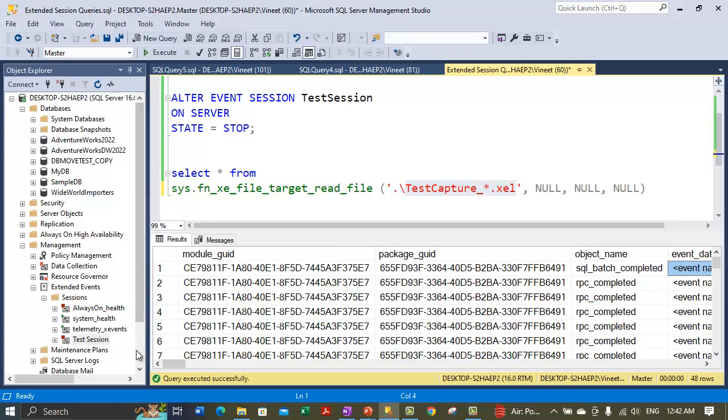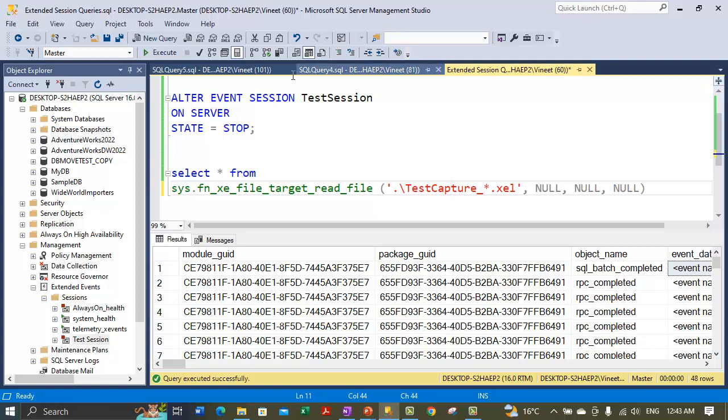Instead, as much as possible, we will lean on the Live Data Explorer window in order to consume the output of the extended event. So let me show you how to read the XEL files via the Live Data Explorer. You get to the Live Data Explorer window by either opening the extended events file or by right clicking on the running session and choosing watch live data.